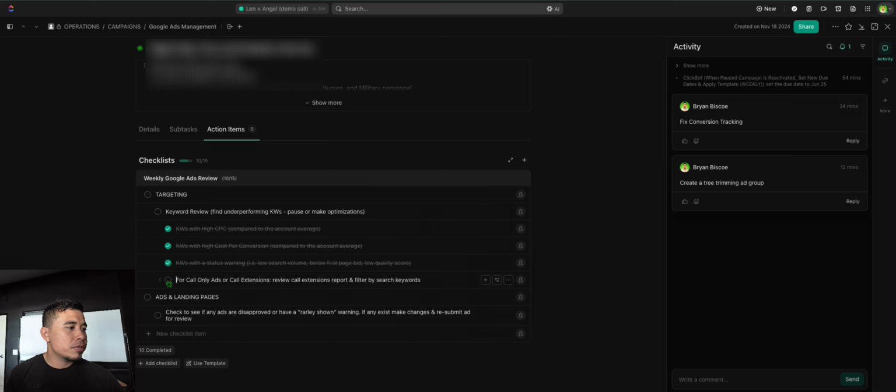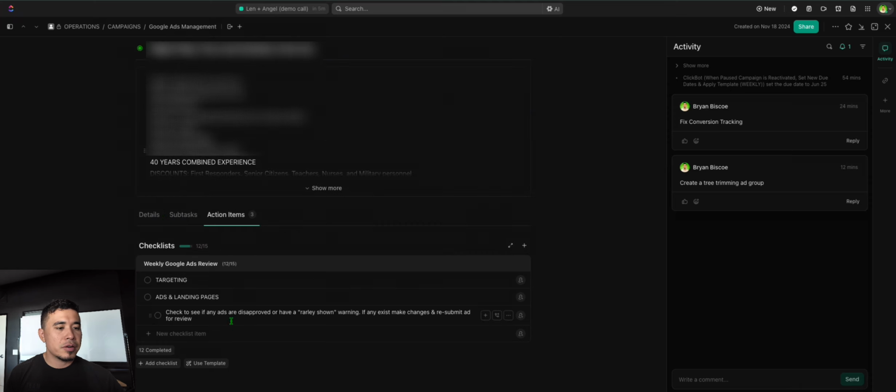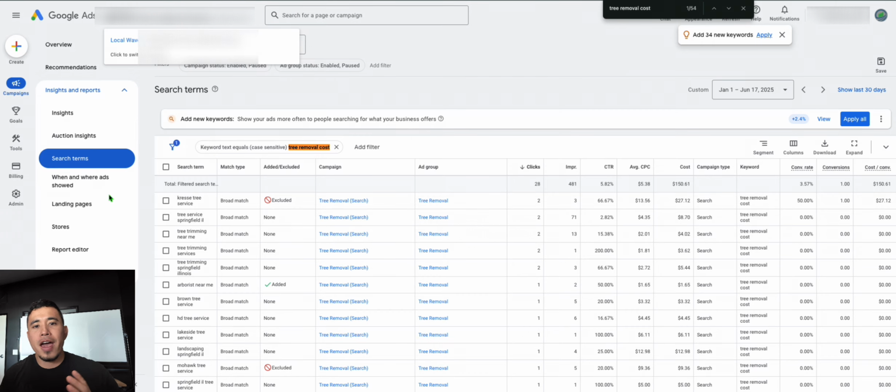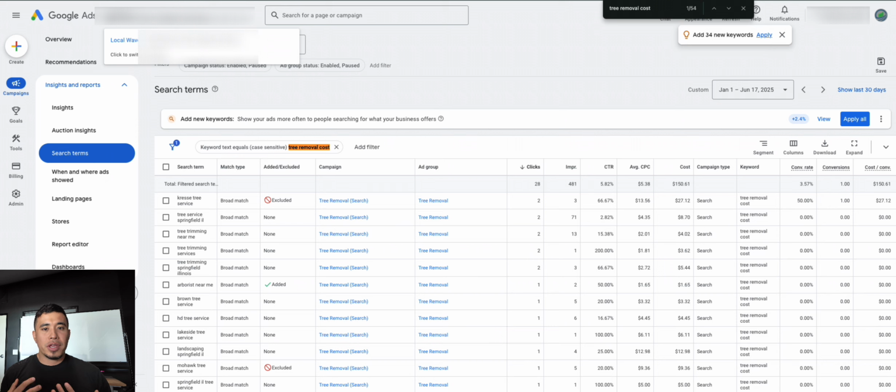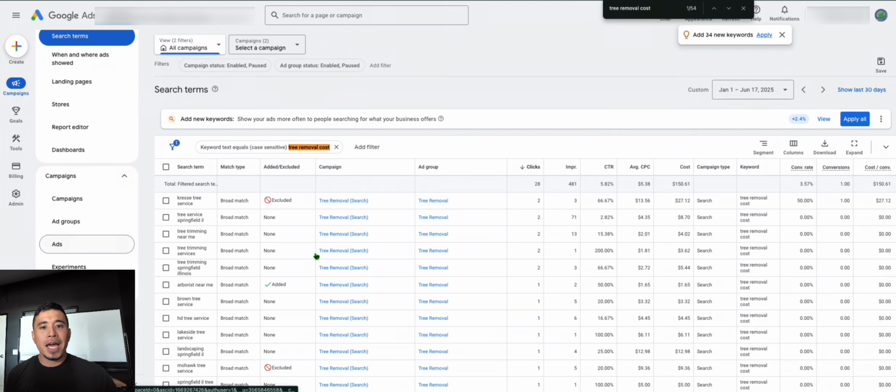So all you need to do for that is click on campaigns, go to ads, and then look under the status level and make sure that they're all showing as eligible and there's no issues. And there you have it. So that is how I literally go through each client's ad campaign.